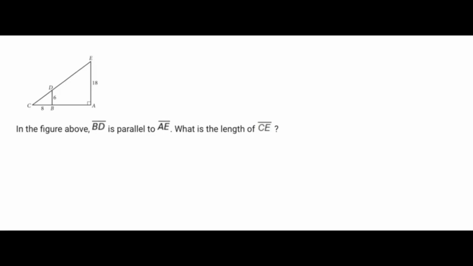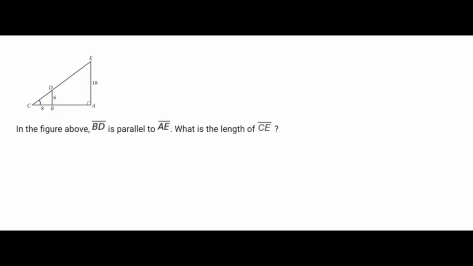So the first thing to notice is that there is similarity between these two triangles. Why? Because of angles. The first triangle, triangle EAC, has a 90-degree angle in the corner, and the other triangle, triangle DBC, also has a 90-degree angle, formed right there. And where is the other corresponding angle? It's going to be this angle C right here. It is present in both triangles, and therefore the similarity theorem is true.